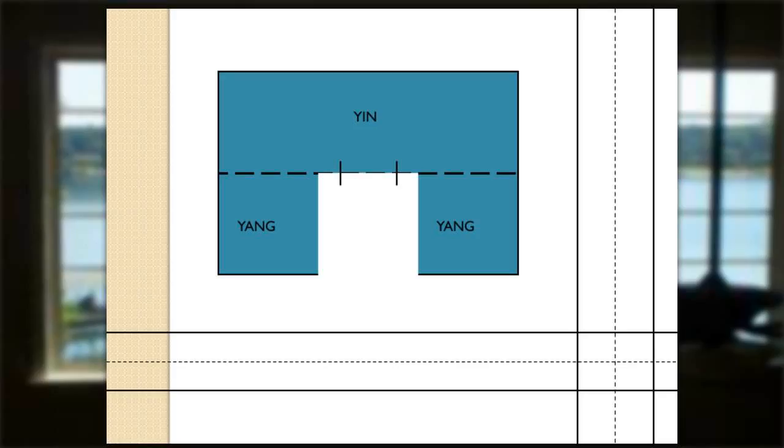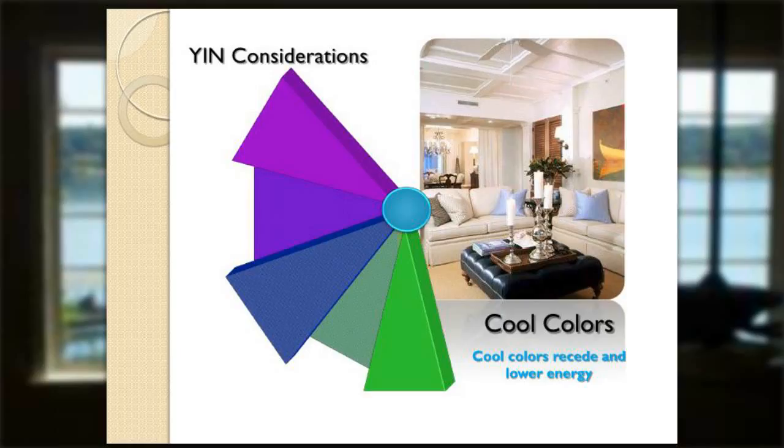Now there are yin colors and there are yang colors too. And you need to get very good at using them and picking them out when you decide to paint a room, or you decide to actually recommend to a client a paint color. What you need to know about yin colors, and these are the yin colors, are the greens and the blues and the purples, is that they recede and lower energy. So therefore a person is going to get a much better sleep and restore their energy a lot better in a room like this if the ratio of yin to yang is stronger towards yin.